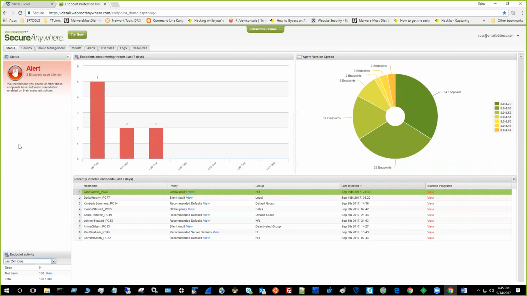In comparison, VIPRE does not do this, and every table, every graph, every index is capable of drilling down deeper within your network, giving you more threat intel and what you need. Overall, when comparing these two products against each other for basic threat investigation, I feel I'm stuck guessing a little bit with WebRoot and hoping that the data is accurate.